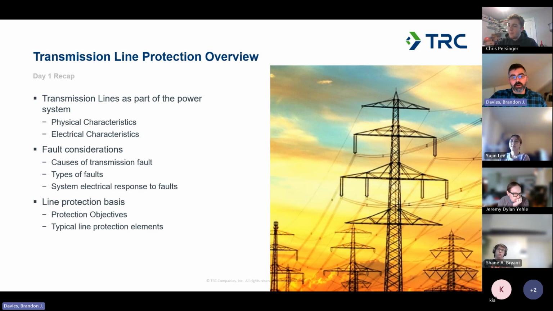And we started touching a little bit on line protection, just the basics, protection objectives. What are we trying to do as relay engineers, and how do we describe the reasons why we do things? And kind of quickly ran through some of the typical protection elements. And we're going to go into each of those in a little bit more detail in this class and the next class. So that's what we covered yesterday. I kind of left it with, if anyone had any questions, we could come back and talk about them today. So any questions or thoughts, anything, wide open for things you might want to talk about before we jump into today's content.